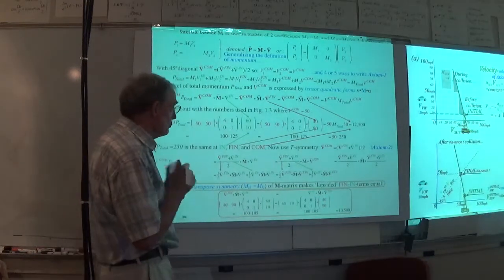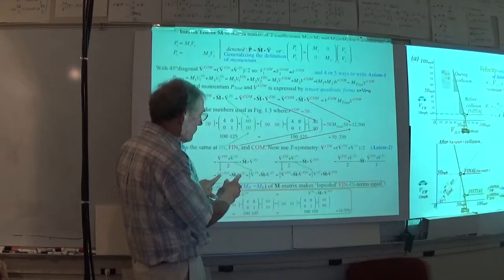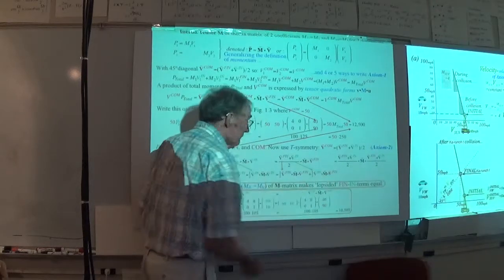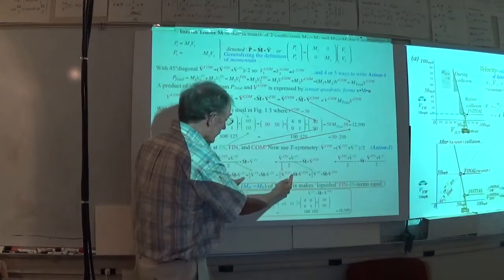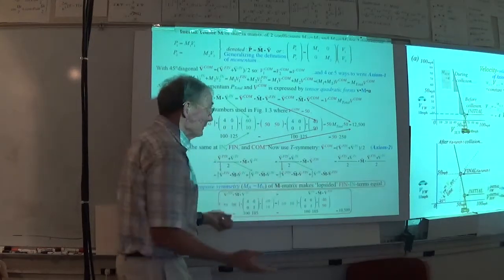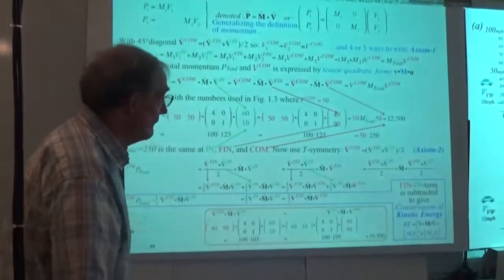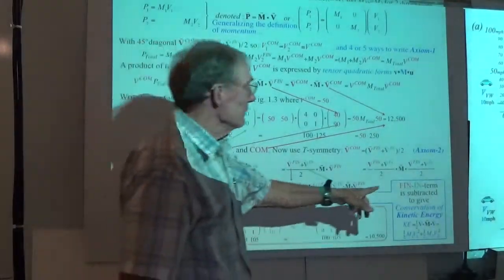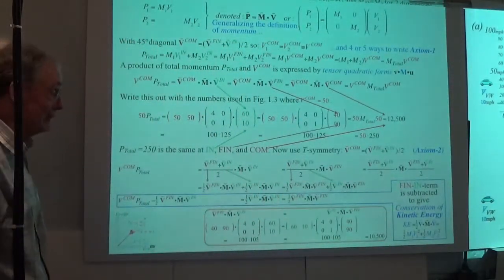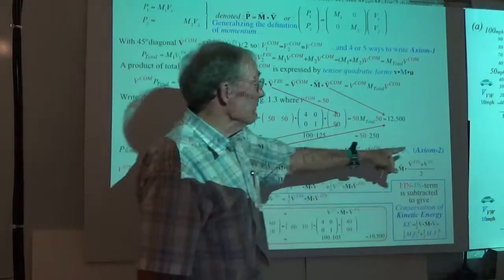So when I subtract this thing from this equation, I will also be subtracting this completely. And I'll be left with my conservation of kinetic energy. Those two terms there will just be equal to each other. Okay, so that's what's going on here. Take that Vin term, subtract it, that gives you conservation of kinetic energy. That is a theorem. But it demands time reversal symmetry.